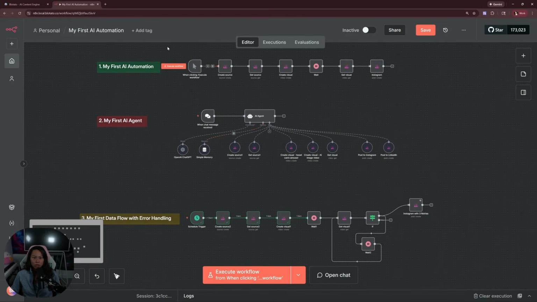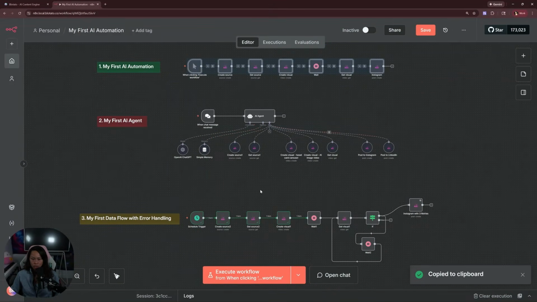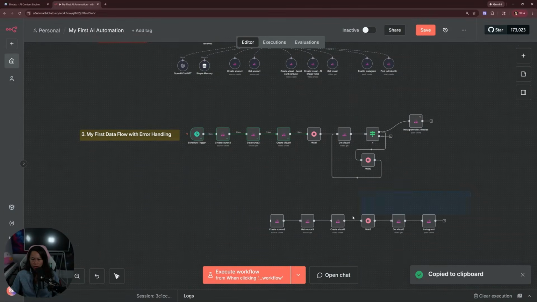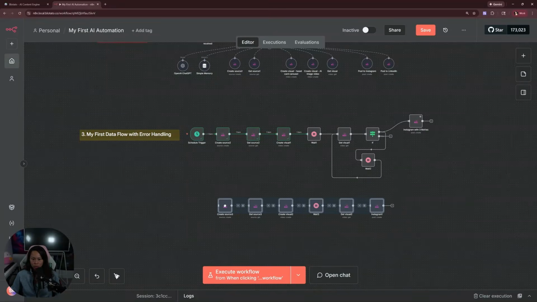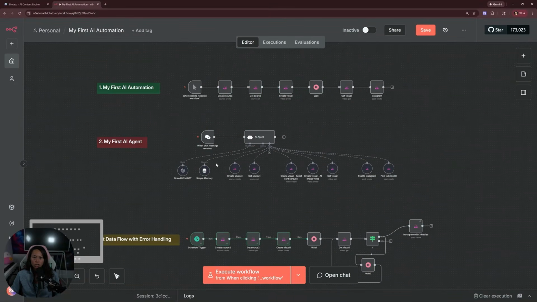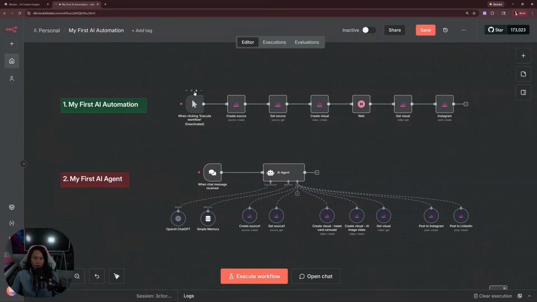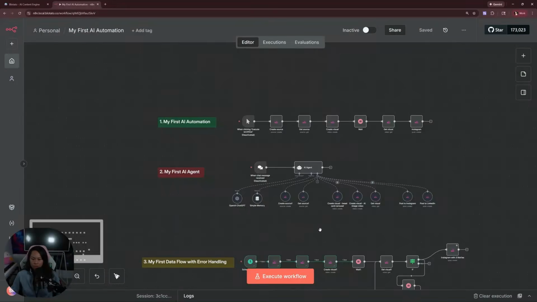So the first thing I want you to do is just drag to copy this first row. We're going to use this as our base. So copy the clipboard, paste it down here. Let's just move it so it's a little bit more aligned. The second thing I want you to do is disable these workflows. When you hover over a node, there's a little power button here, and you can deactivate it. So that's not going to run. You can click save at the top.